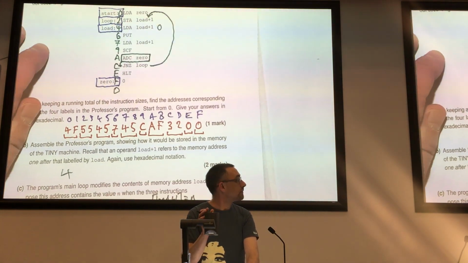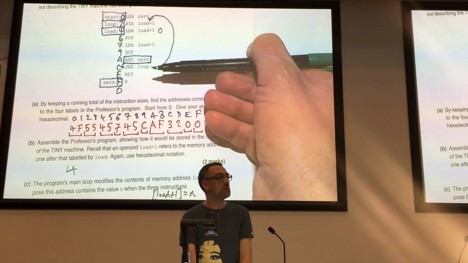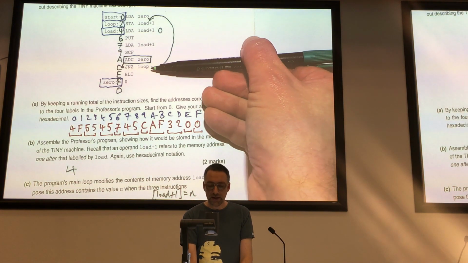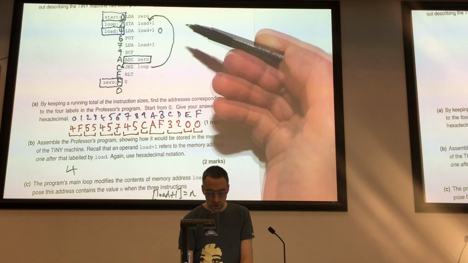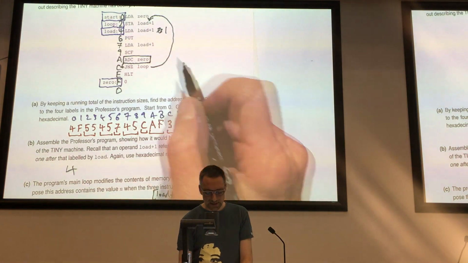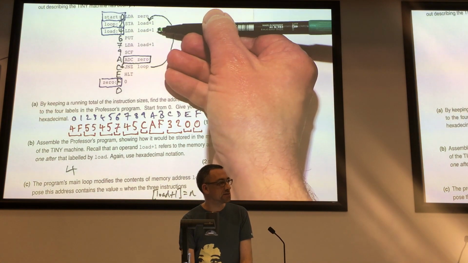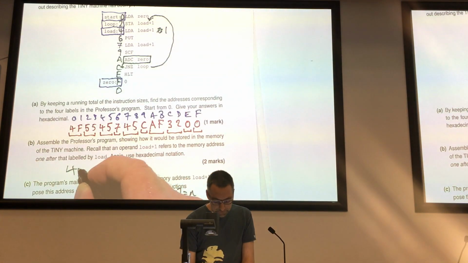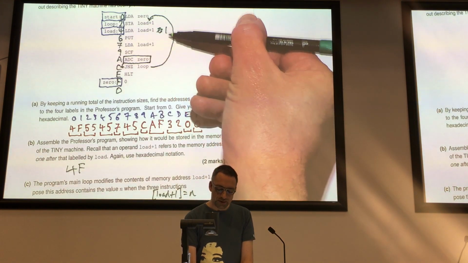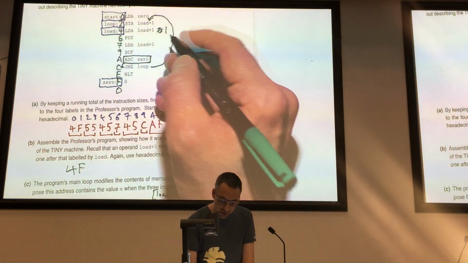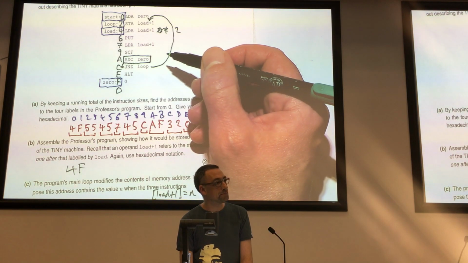Alright, need to zoom out a little. And then what happens? The rest of the loop adds 1 to that 0. That puts 1 into the accumulator. We do jump because 1's not 0. We go back round the loop. Now we're storing that 1 in as the operand of this LDA instruction. So what do we load next time we execute this? F. And then that gets output. And then we carry on adding 1 to this 1, that makes 2. 2's not 0, we go round the loop. This becomes 2. So what do we get? What's the next output? 5.